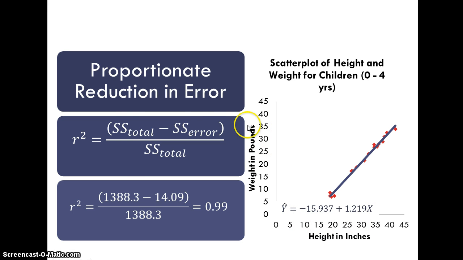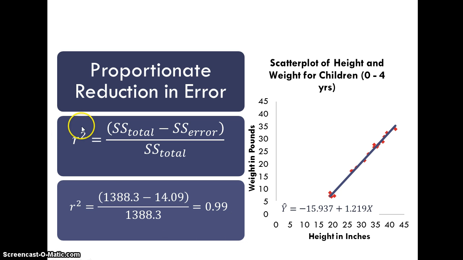Okay. So in order to compute the proportionate reduction error, what we do is we take our sums of squares total and we subtract out the error. And what it gives us is how much of our variability is accounted for by the model. And it's easier to do it this way because you could do this with a multiple regression and you wouldn't have to figure out how much for this predictor and how much for the next predictor. All you have to do is find the error and subtract it from the total, and then you find that proportion. So what percentage of the variability in y is accounted for by knowing something about x. So if we substitute in our values, we find that our r squared is 0.99.